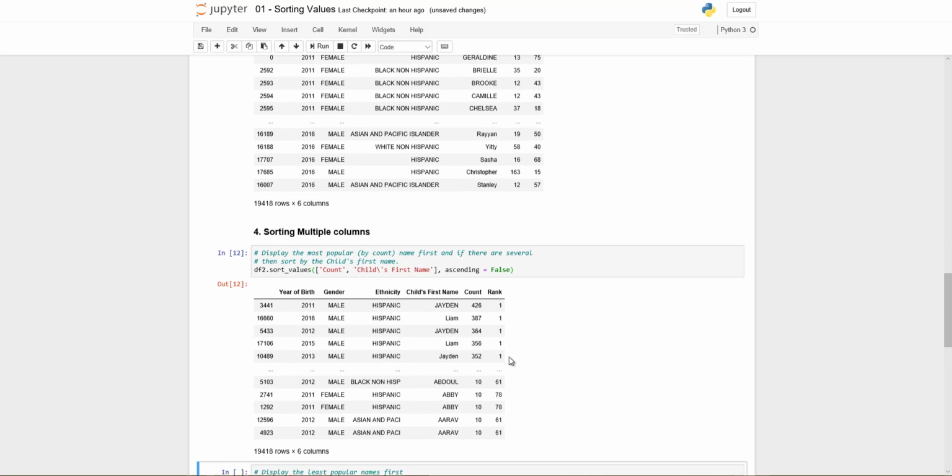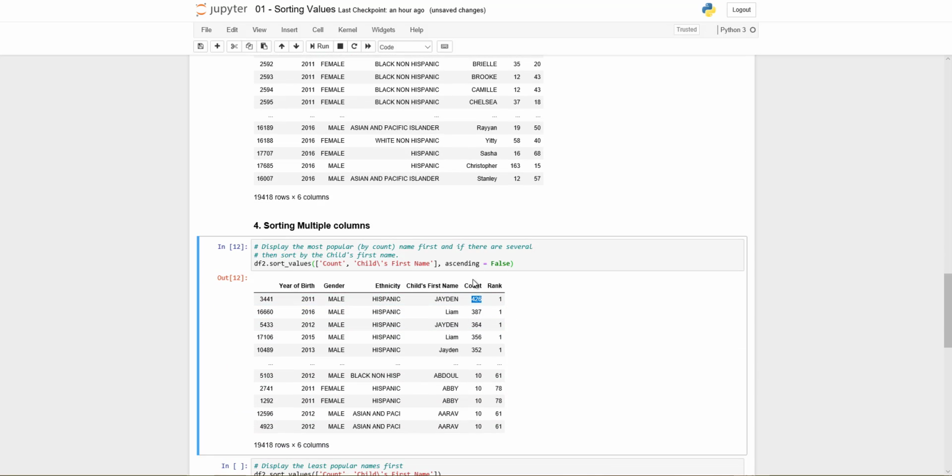So let's run that. Now as you can see, the count, because we gave the count first and then the child's first name, so the greatest count is 426, and it is Jaden in 2011. So Jaden was the most popular name in the United States in 2011.